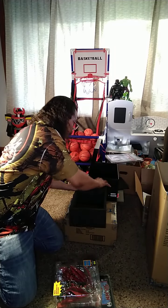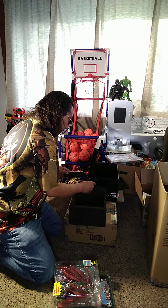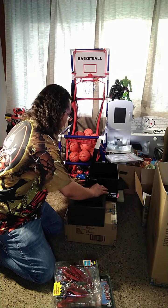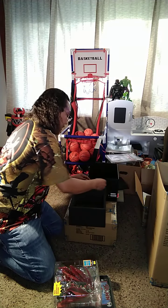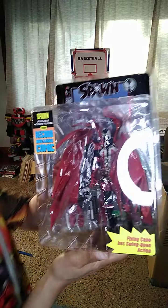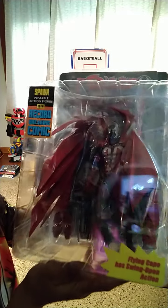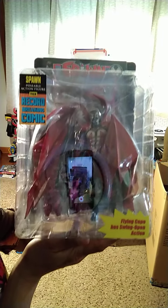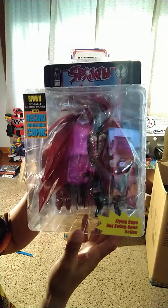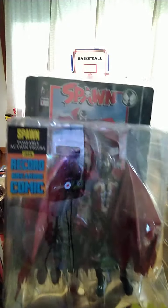Looks like that's all the accessories he comes with. I'm going to throw all of these pieces back in — knife, Necroplasm, and weapon. Now let's get a close-up view. Maybe if I turn off the light on this ring thing it might be a little better. There's still some glare. Pretty cool figure. Sorry about the, you know, not-quality camera skills I have here — but you got to start out somewhere. There it is, if you can see it. I know there's a glare from my phone on there.